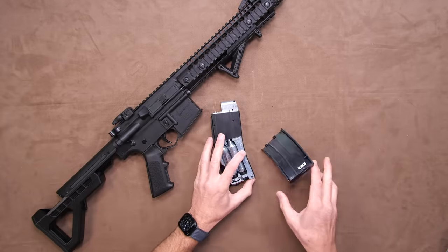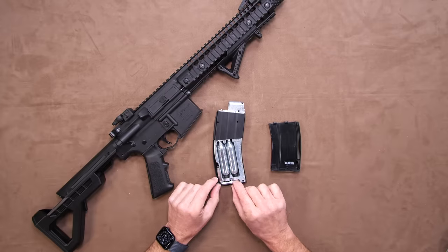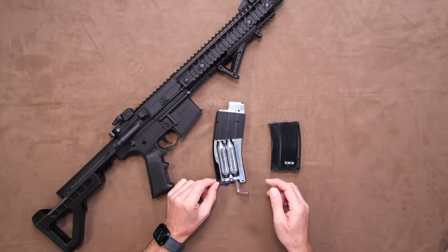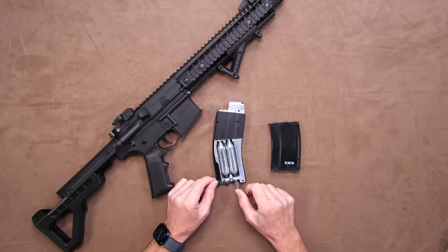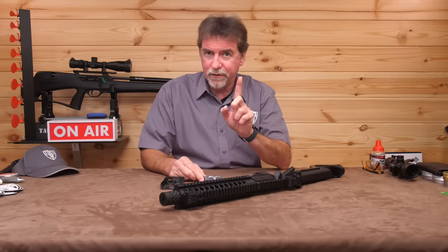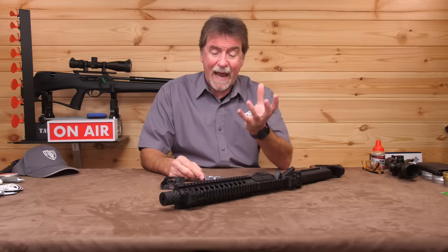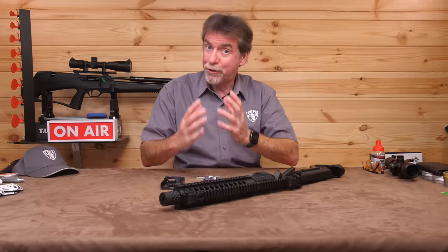Once removed, you can actually see where the twin CO2s fit. There is a tool inside for you to adjust. Simply slot them in, tighten them up, each individual one. Now, it will work quite happily on just one CO2. Adding two CO2s doesn't do anything to increase the power. All it does is give you more trigger time.